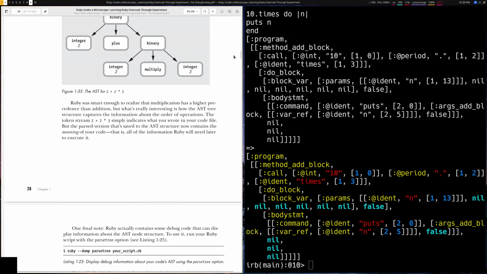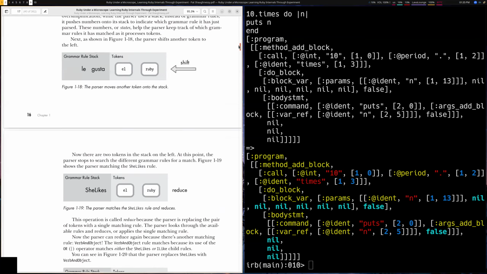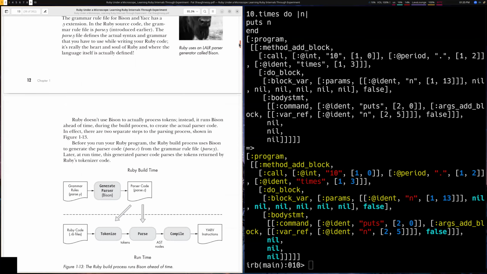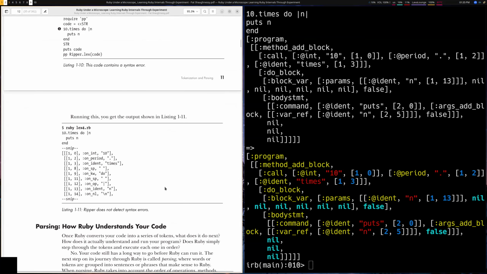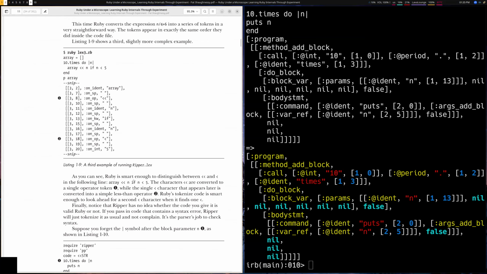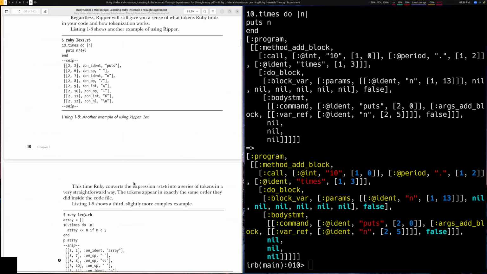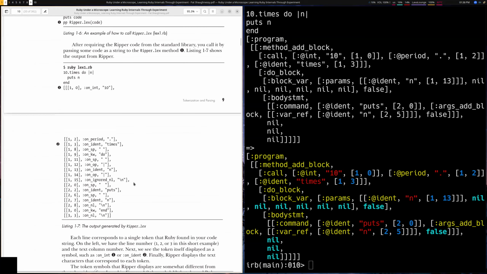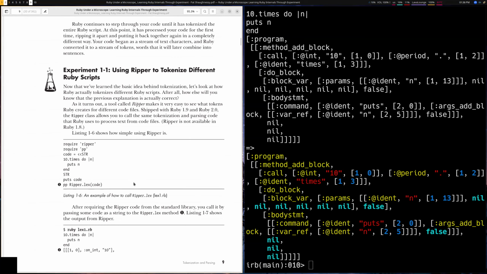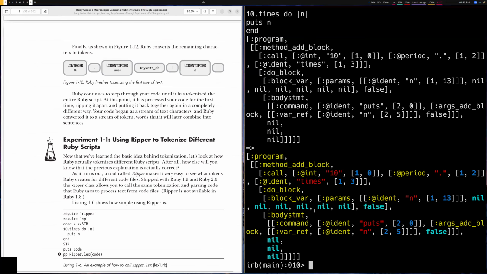And then the output that Ripper gives us, we get on_ident, which I think is supposed to be similar to T identifier, and others like on_int, which I think is supposed to be similar to T integer.